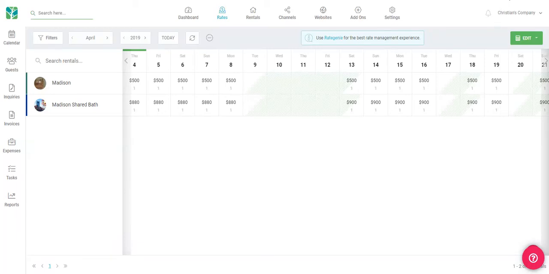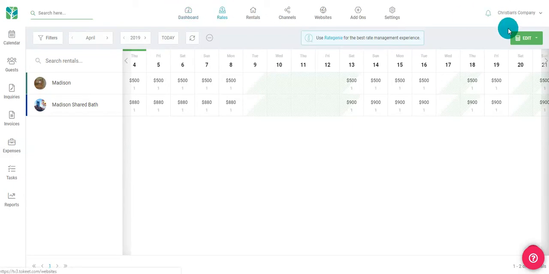A dynamic rate is the newest and most advanced rate type in Tokeet. It allows you to set up a rate for your rental which automatically changes as your individual rental availability changes. This allows you to ensure you are always setting the optimal price for your rental based on overall market conditions. It's a powerful tool designed to give you a competitive edge and maximize the revenue for every available night in your property. Setting up dynamic rates is easy.